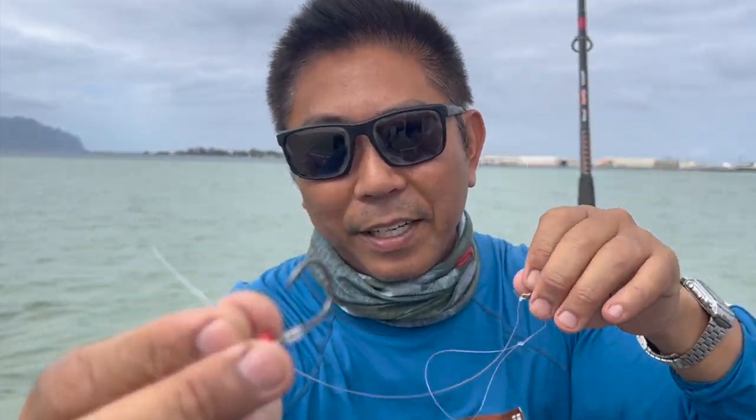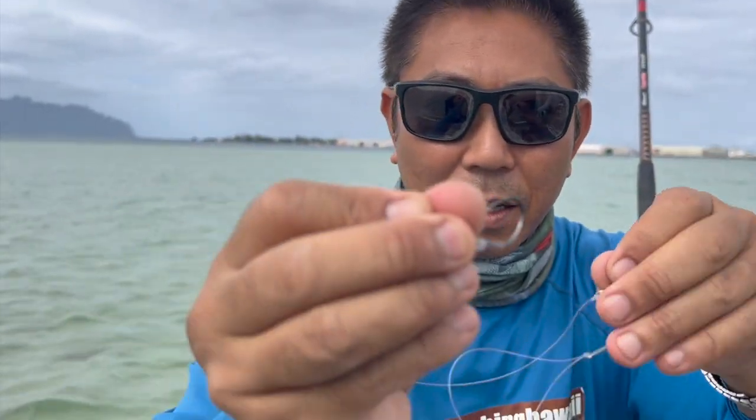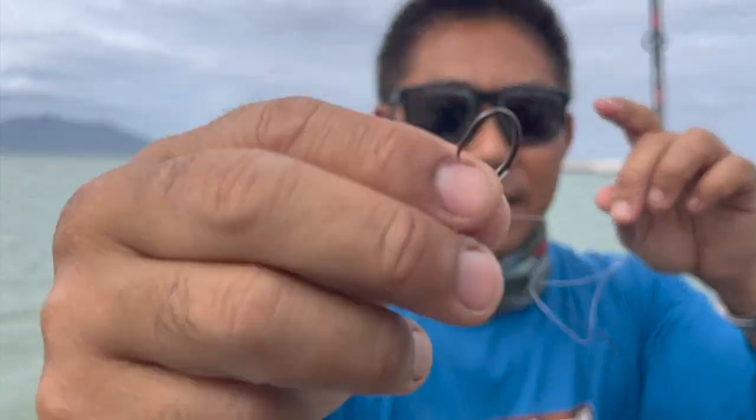Okay, so right now, got the lines out. We're just trying to teach the new generation how to do this, but we might do some drifting later, so I'm gonna switch it over to a shorter leader line. So right now I have 30 pound test, fluorocarbon, and a nice little Gatamatsu circle hook, about this size, a little smaller than your thumb. If you guys can see it, I don't know.